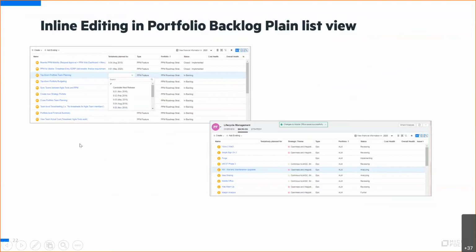Just wanted to point out the inline editing for the portfolio list view. You can perform inline editing for the list type of view. You have to select a row and then a particular column, and then you can select different values for that column right there. Once you save it, you will see a message that changes have been saved. This is a very convenient way, when you are viewing, to make any changes to the portfolio contents or the statuses or something like that.